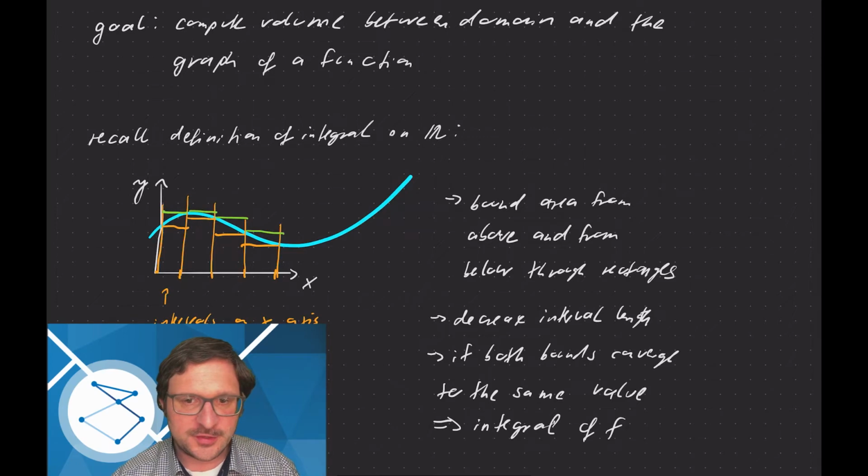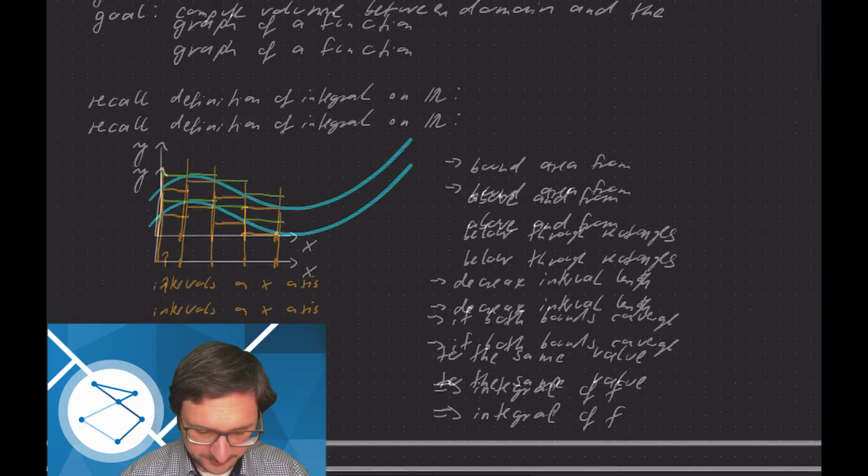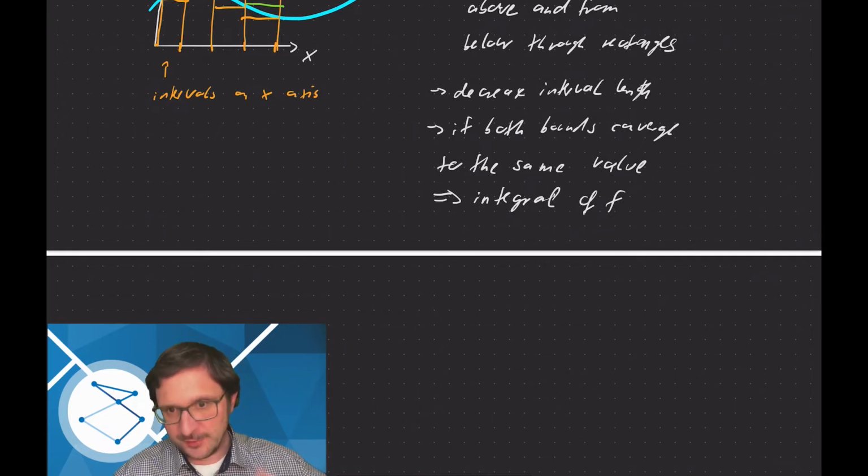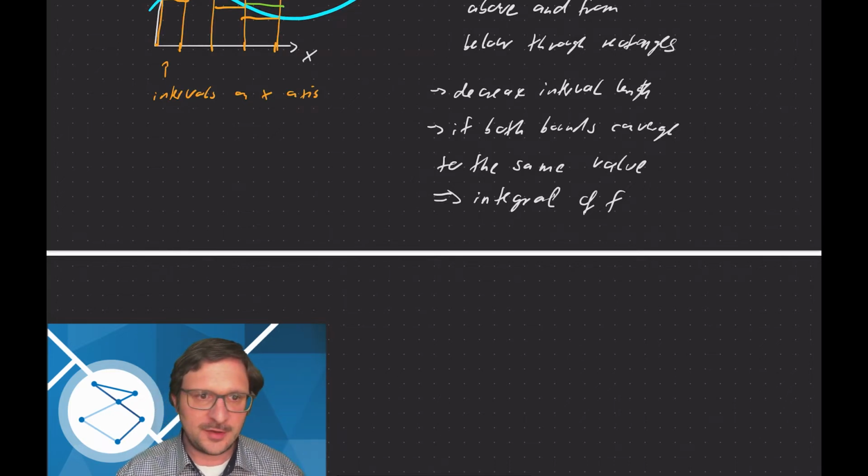That's basically the process for functions defined on the real line. And we'll now try to mimic that very process in higher dimensions as well. And instead of intervals, we are just going to use boxes. We're going to use boxes on the x1, x2 plane, or boxes in higher dimensions, boxes on the domain where the function is defined. And then we can also define boxes of one more dimension that bound this volume from above and from below. We can easily compute the volume of those boxes, and then we'll decrease the size of the boxes and see if that process converges.